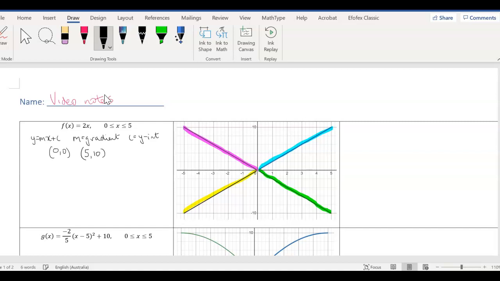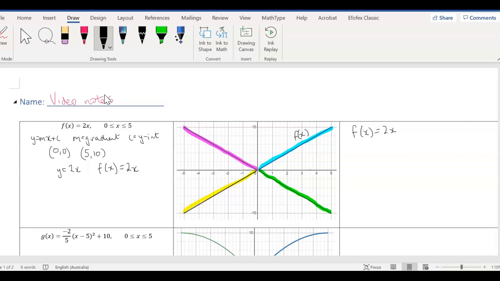All right, so I would use those 2 points to find the value of m and to find the value of c. So that's how we get y equals 2x, or using function notation, f of x equals 2x. Now the reason I'm using function notation is just to show the different transformations. So for your pink line, so actually the blue line we're starting off with f of x equals 2x, so it's this line here. This is f of x.